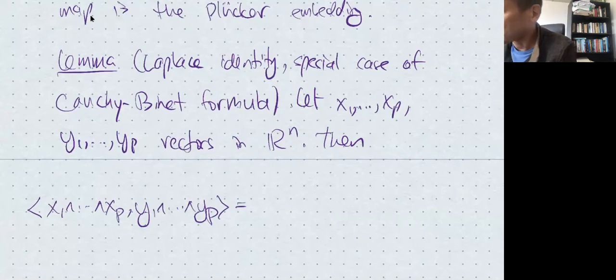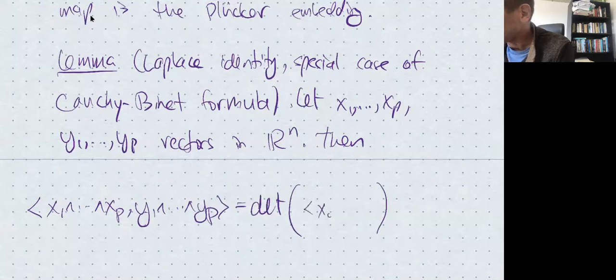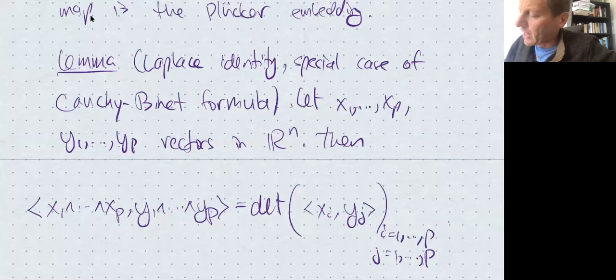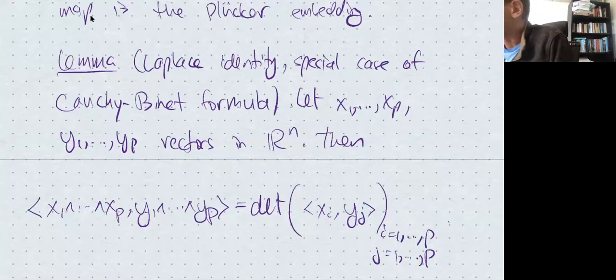Then this is expressed as a determinant of the matrix that you get by taking the inner product of the individual vectors. Again, this is the inner product on Rn, which we're assuming that we know, and this is the inner product on this Grassmannian algebra, which we also defined, and now we're getting a formula that connects these two things. And again, as usual, the determinant is popping up. This always happens again and again.